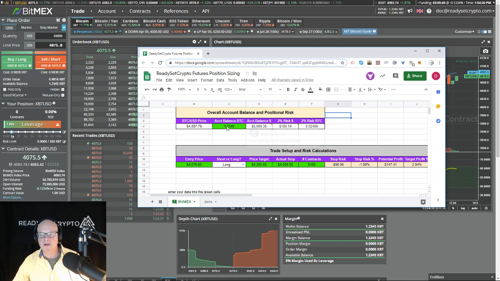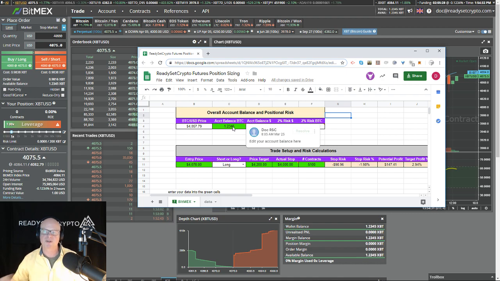So again, this should be done before you even get into the position. You can just set this up in the morning. You know what your account balance is. That's the only thing you need to do. It's just the green squares where you need to poke in your balance. And you're welcome to go ahead and type over what's in there. There's nothing sacred in this spreadsheet. You guys can all share it and use it.